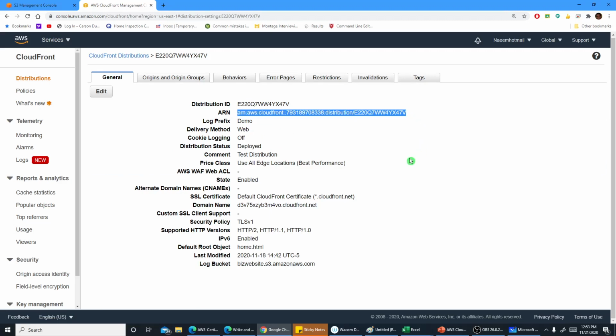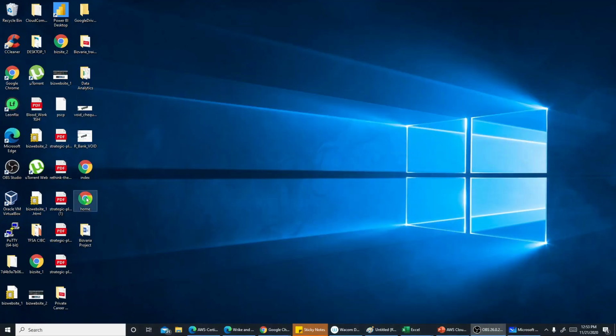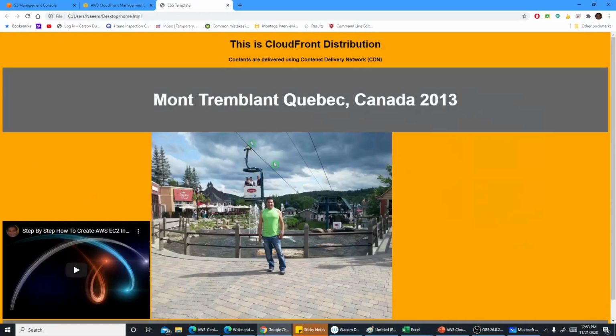Anybody? ARN. Amazon Resource Name. So that's the Amazon Resource Name. This is the domain name for my CloudFront. If I want to access this page from CloudFront, see, this is the C drive right now.